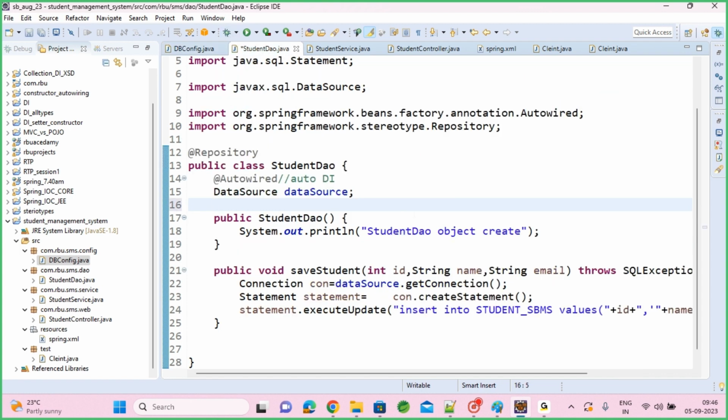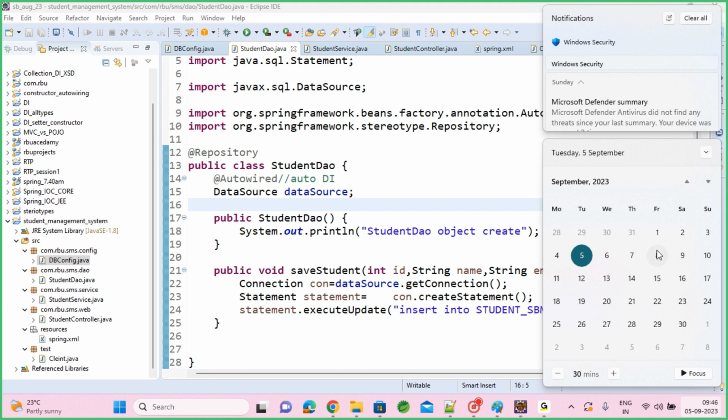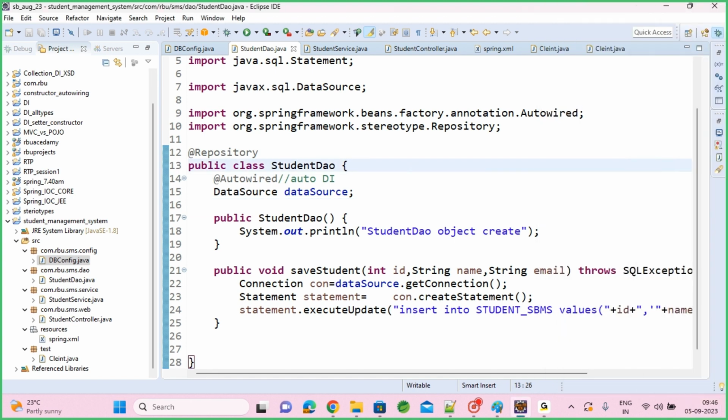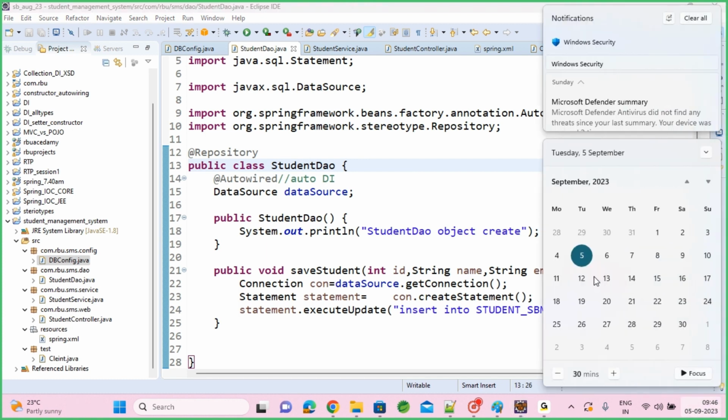So the Hibernate session, by that time we finish the JDBC concepts by this Friday, right? From Monday we can see ORM concepts also, Spring ORM. So that by the end of next week we should wrap up ORM concepts, AOP concepts, so that we can jump into MVC.